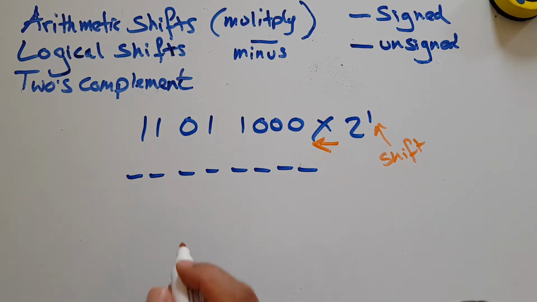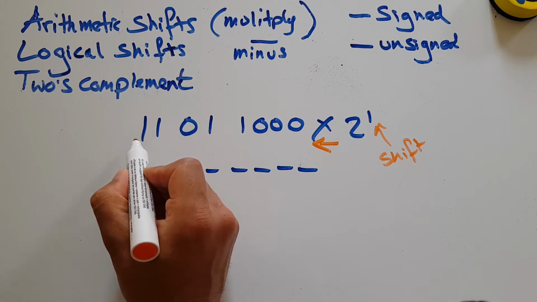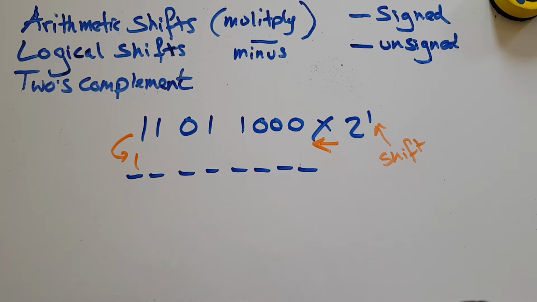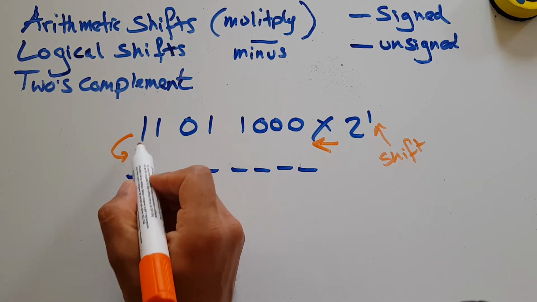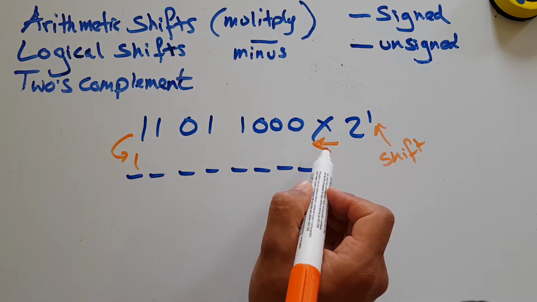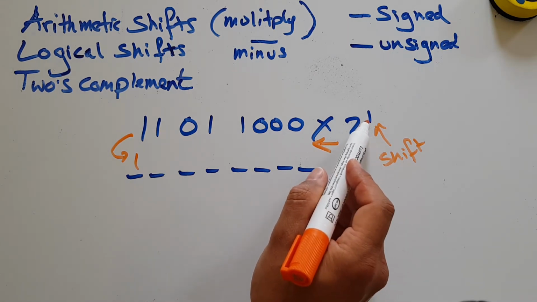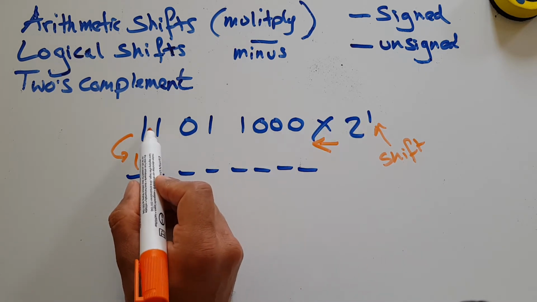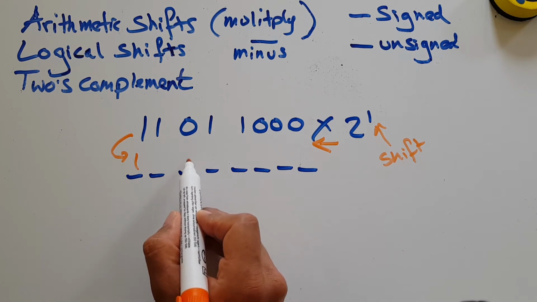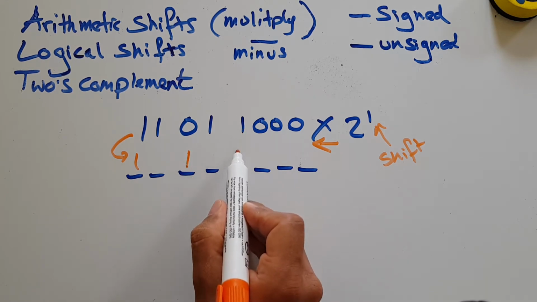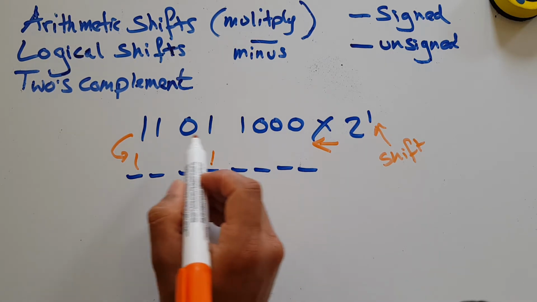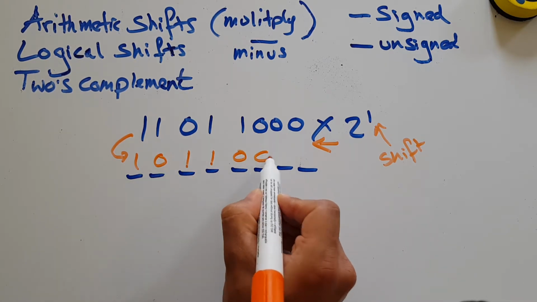The next step is drop down the MSB, the most significant bit. If you don't know what that means, you need to watch my video on that as well. So step number 1, drop down the MSB. Then step number 2, left shift the values by 1 place. So I shift that 1 there and it kind of disappears behind the MSB. This one I'm going to shift 1 place to there. This one I'm going to shift 1 place to there. And then everything else is zeros.